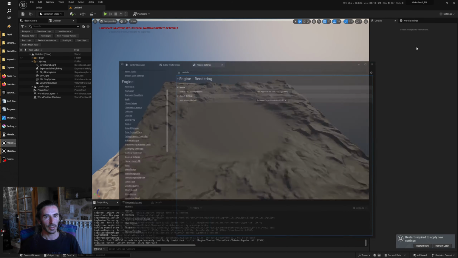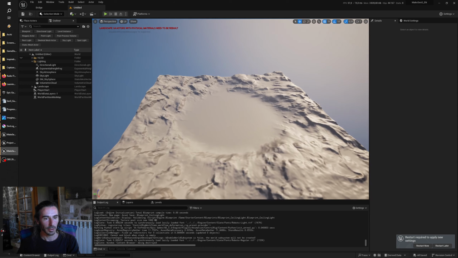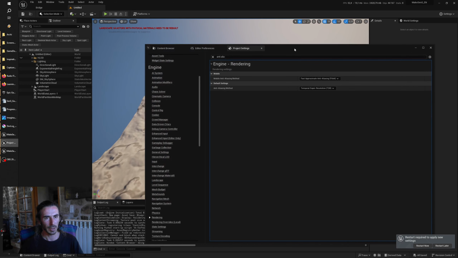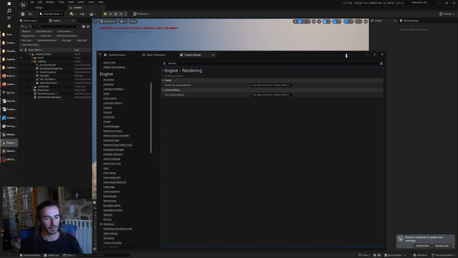Already you can see that we gain a few frames per second. It's already more fluid. And there is another impacting parameter. It's the anti-aliasing method. If you go with the old and ugly FXAA, you will see that we are gaining a lot of performances.